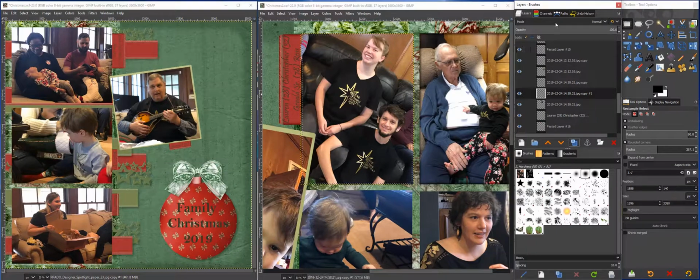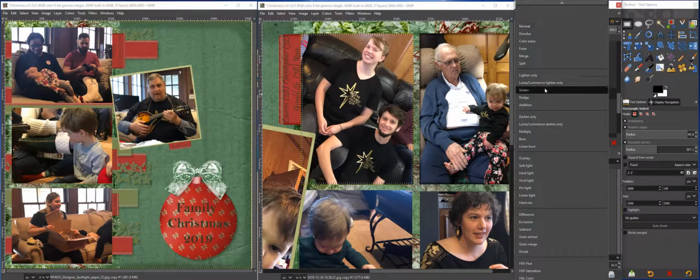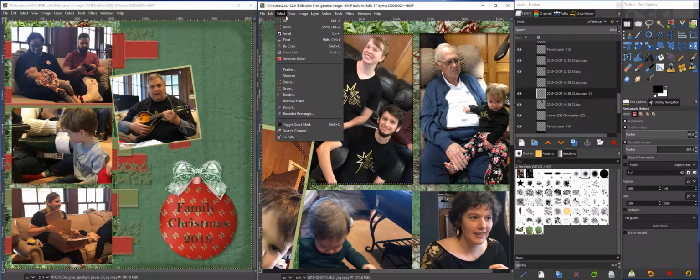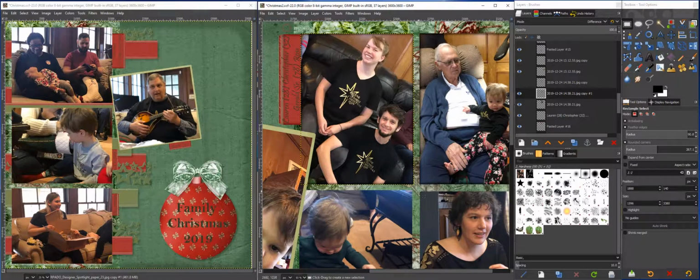Let's go back up to mode. We used that before. We're going to use it again. Push mode. We're going to choose difference. So I pushed difference. Now, you really can't see what's going on. So how about I say select none and voila! Look there. Let me get the yellow parts off. Now it has dimension. Let me walk you through another one.